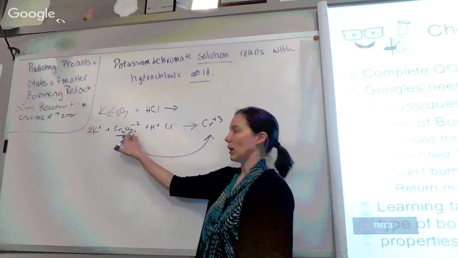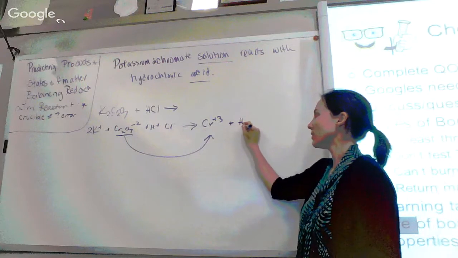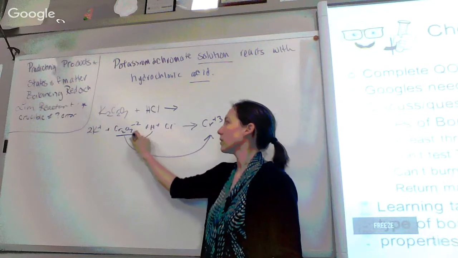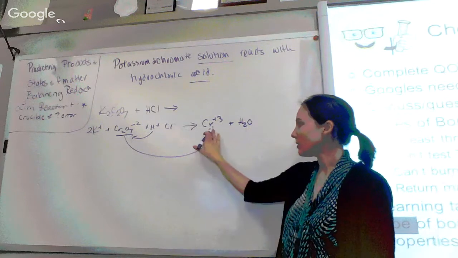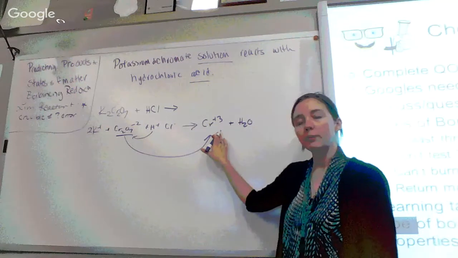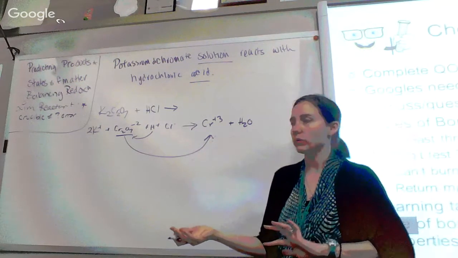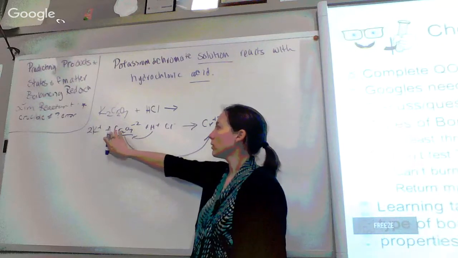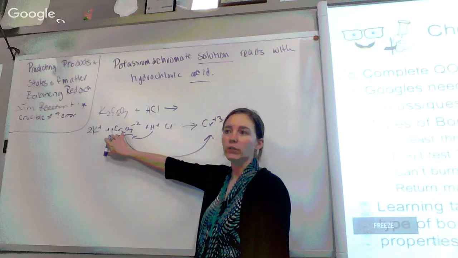What's going to happen to those oxygens? They're going to partner up with the H pluses and become water. So that's going to take care of some of my H's, not all of them, but some of them. And so my Cr 3+. So let's think about what's happening for my chromium to determine if I'm looking for something that's being oxidized or something that's being reduced. So here, Cr2O7 2-, what's the oxidation state for chromium?